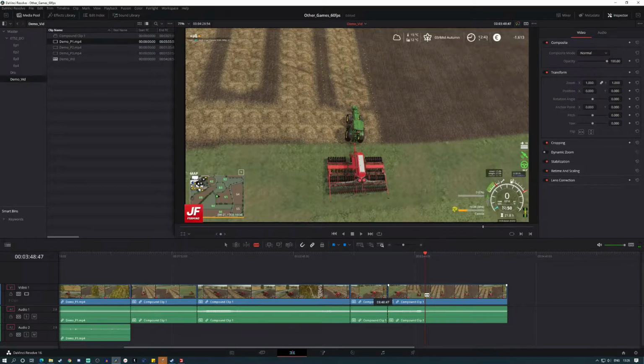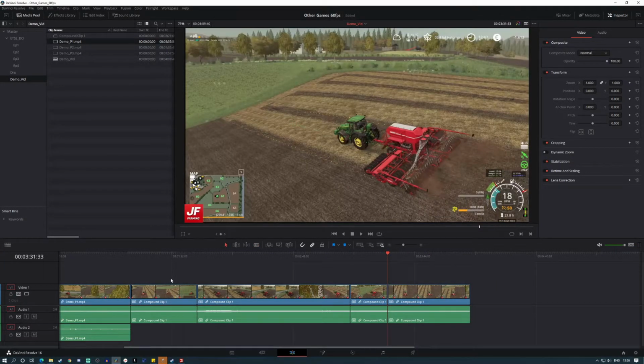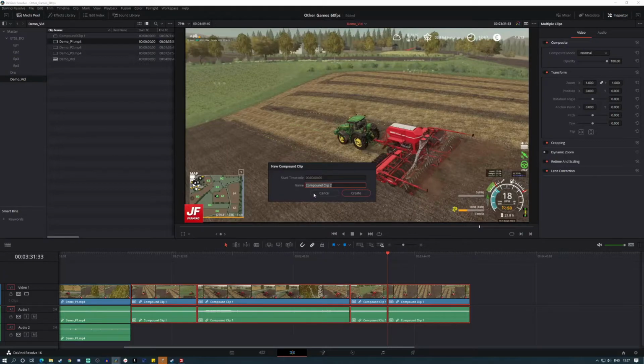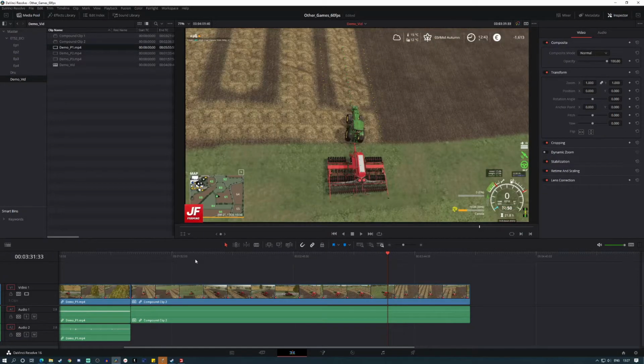So that's what I want. Trim that out again. So now we've got a compound clip. To be honest, it's actually better to do the trimming before you make the compound. So we'll make another compound clip of that. A little bit weird.